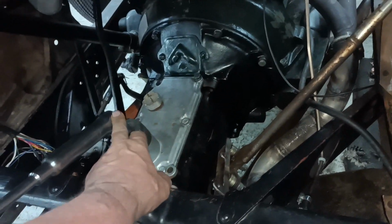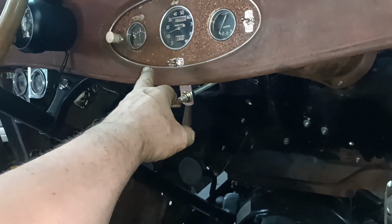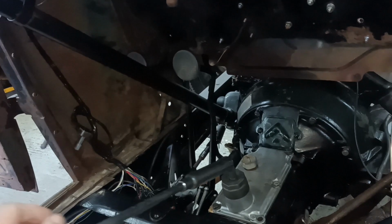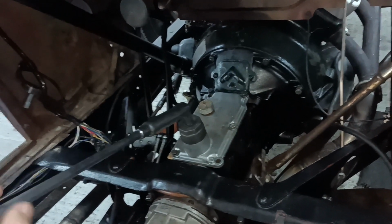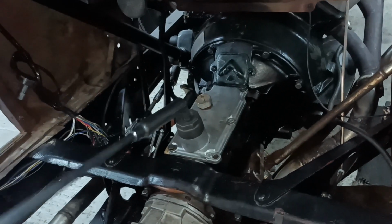I intend to straighten this stick so that when it's in first, the gear stick is more up by the dashboard up here. Because second used to be here in this hook, so it needs straightening out a lot, and that will help. It's having this big bend in it here that has made it put all that wear into the shifter housing. So there's first, second, third, fourth.